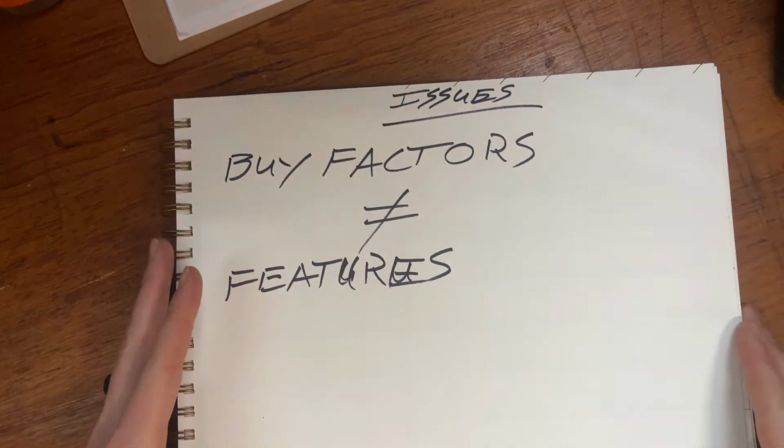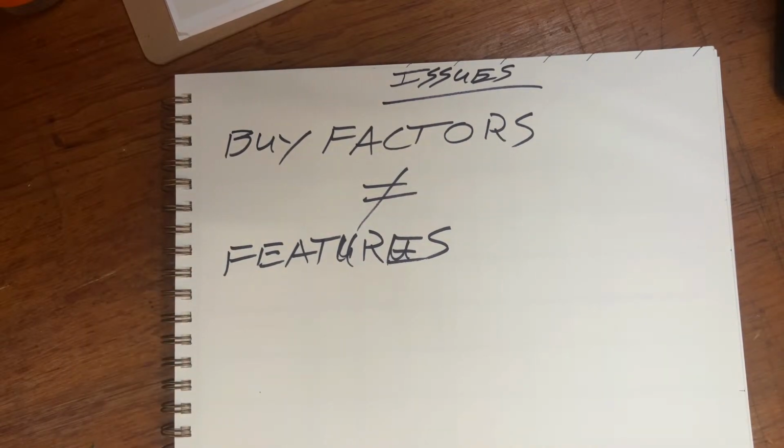I always get nervous when I'm just talking and people aren't asking questions, so please jump in. Another issue I see a lot: buying factors are not necessarily features. In general, people say, hey, I've got a certain processor in this device, or, in Michael's example, 1,600 pounds, a certain carrying capacity. Those are features. We have this battery life, we have this processing power, we have this many pounds of lift. Great features. Typically, that's not a buying factor. Typically, a customer is not saying, I need to be able to lift 1,600 pounds, or I need to have this much processing power. They're thinking in terms of outcomes.